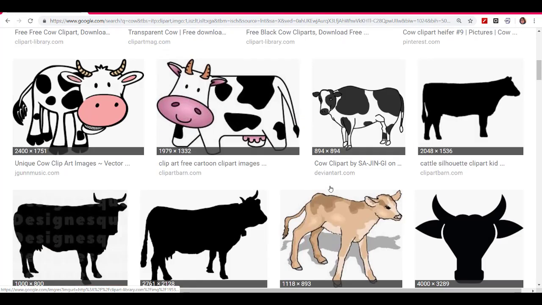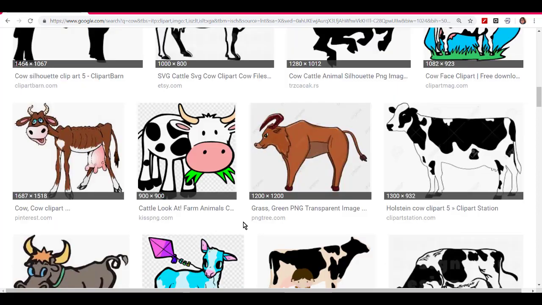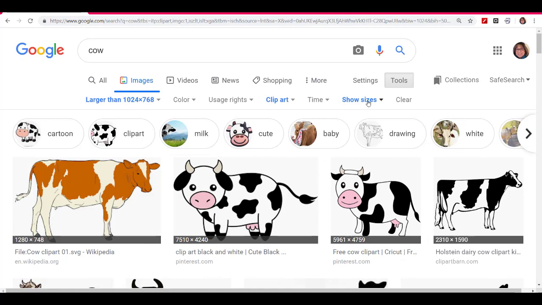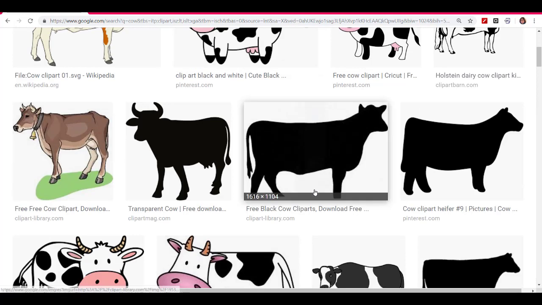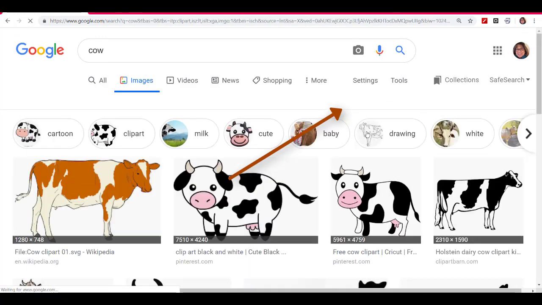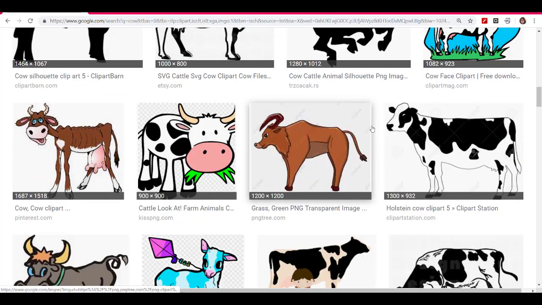And then all of the cows that you're going to get down here are going to have large numbers. And notice that my large numbers show up because why? Yes, because originally where it was up here, I said show sizes under where it said more tools. See, right now I can't see all the sizes unless I mouse over them. But if I say more tools and show sizes, as soon as I scroll down here, the size of every one of these animals shows up.